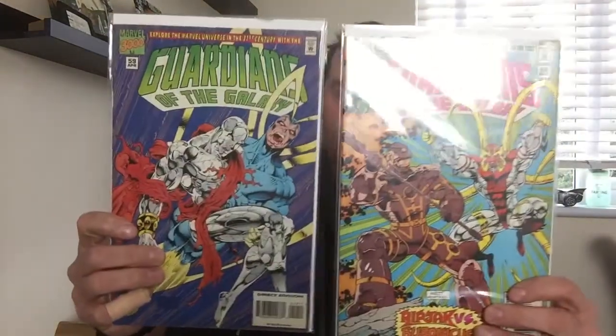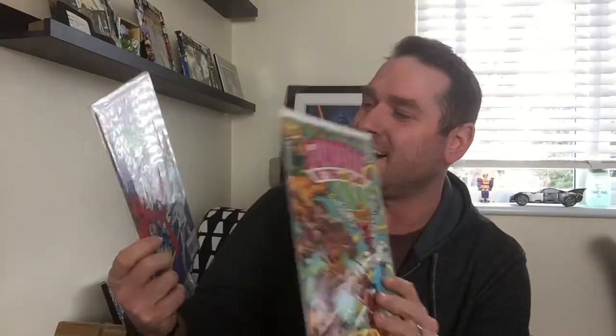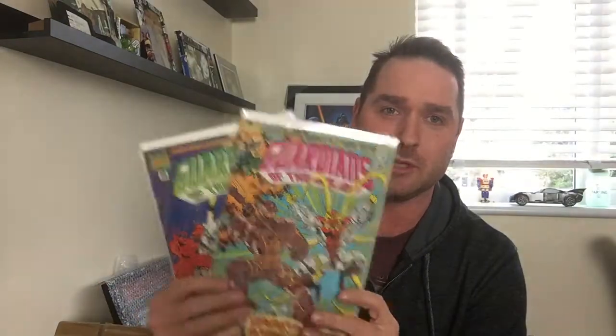While we were up there, I got a few other little bits. I picked up two Guardians of the Galaxy books, issue number 59 and issue number 58 from the original series back in, was it the early 90s I think. It turned out I actually had both of these books already, but hey, I never mind a double, especially when they were going pretty cheap. But my CLZ app, when I got a new phone, I didn't back it up to the cloud, so that caused issues in that it is completely blank now. I've started, so one of my 10 boxes has now been added back onto that app, but unfortunately it wasn't that one, and hey, you win some, you lose some, right?